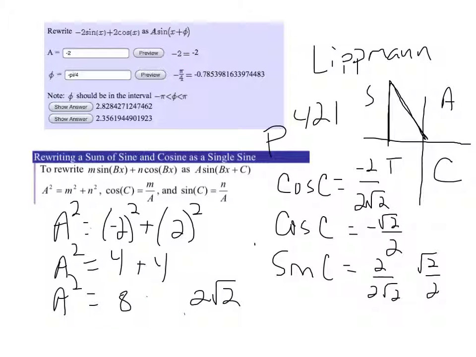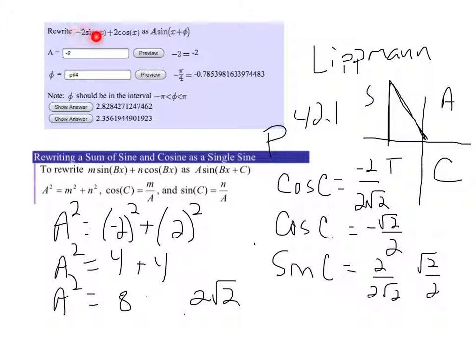So for this question, the example in the book is on that Lippmann book, page 421, where they walk through it. And all we really have to do, they go through the big explanation of where these formulas come from, but that's what we're going to do. It looked like you were able to do maybe part of that, but here's what we did.